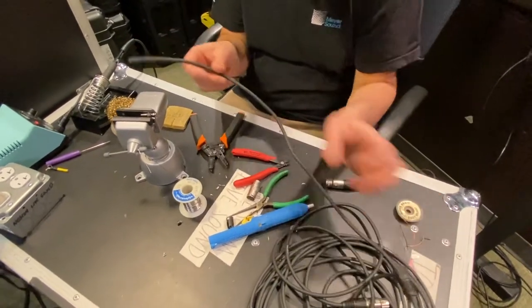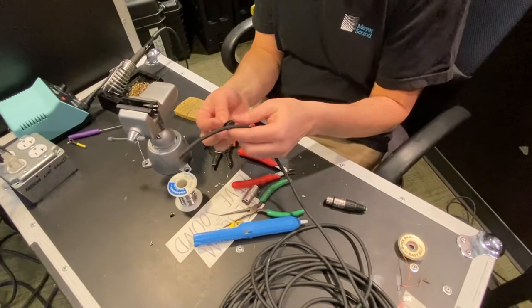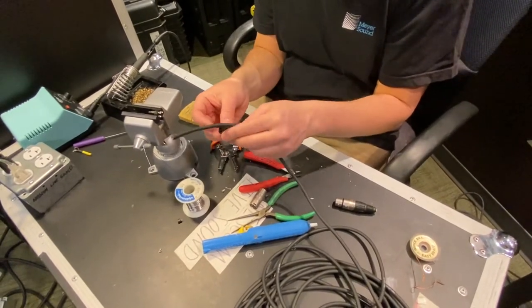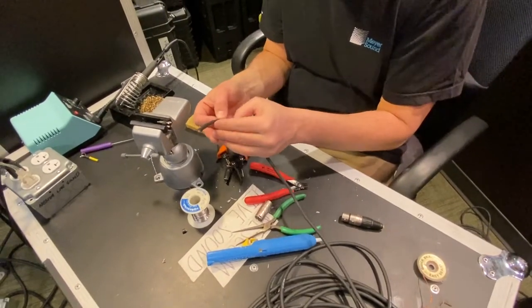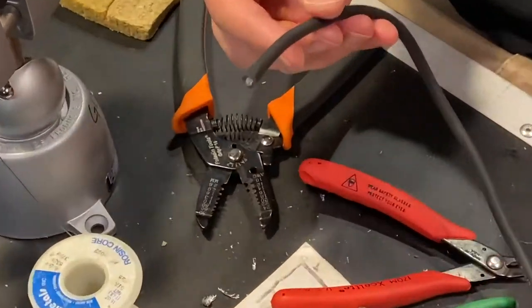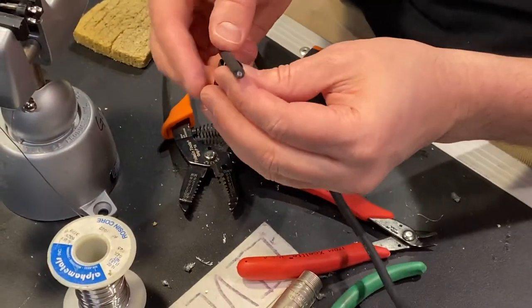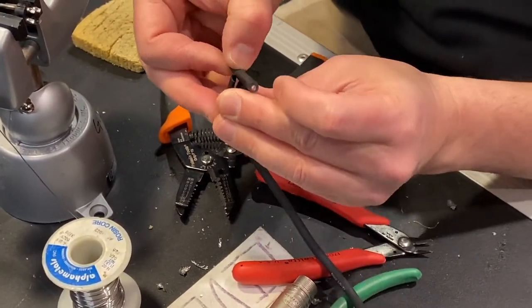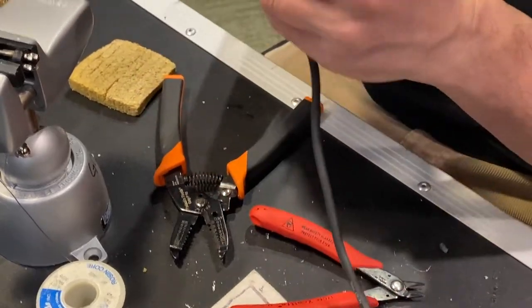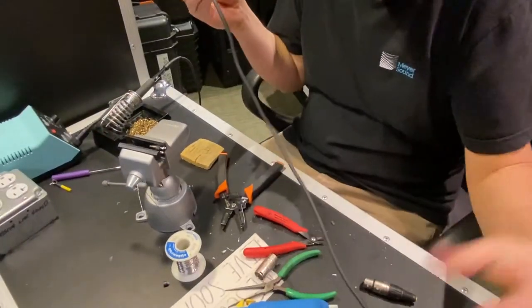Pull it down, get it out of the way. The clamp, this thing, you can actually slip on after you solder. In fact, I don't even slip it on, I kind of compress it on. Get it out of the way, but it can happen before or after. If you forget it, not a big deal.